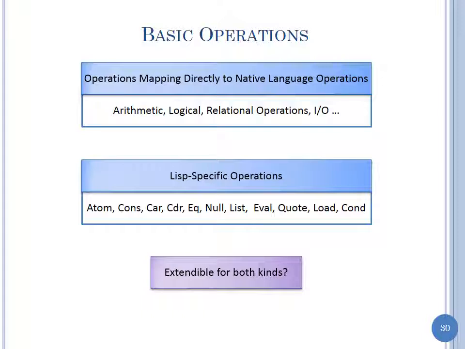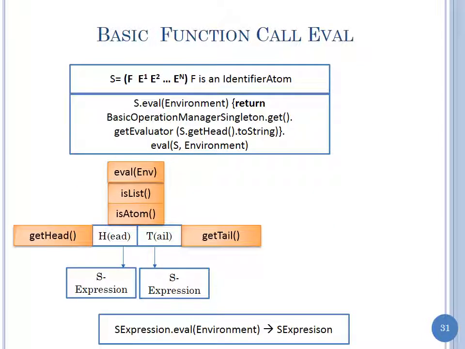And to make our life more interesting and to make this assignment one doable, we said that we will go with an extendable system. And an extendable system doesn't mean that you take our code and modify it, our procedures and functions. You treat our code as a black box, ideally to add more functionality, and you go and add to that black box. So we said we're going to have one eval for all composite expressions. Just a single eval. And that eval is going to figure out what to do for each function.